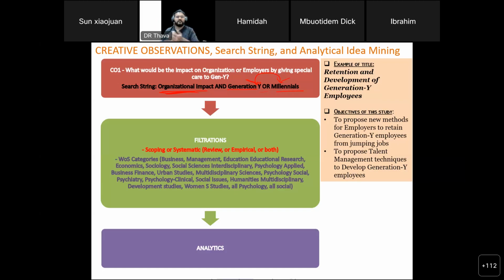I want all of you to answer. When you want to do a literature review, what is the first thing from what I taught now? What do you think the first thing you must do before you start your literature review? This is like ground zero. Let's say now I ask you to start a PhD. I tell you, start doing your literature review. What is the first thing you must do?